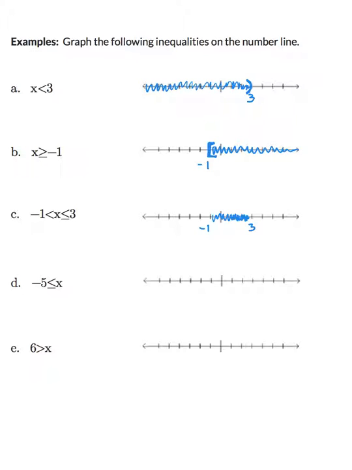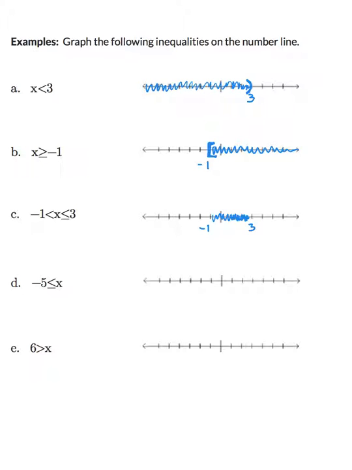You will never shade the outside branches for a 3-part inequality, only because this is an "and" statement. If you're shading the outside branches, that's actually an "or" statement. You can be less than negative 1 or greater than 3. You can never be both. So when we talk about a 3-part inequality, it's always going to correspond to the middle section.